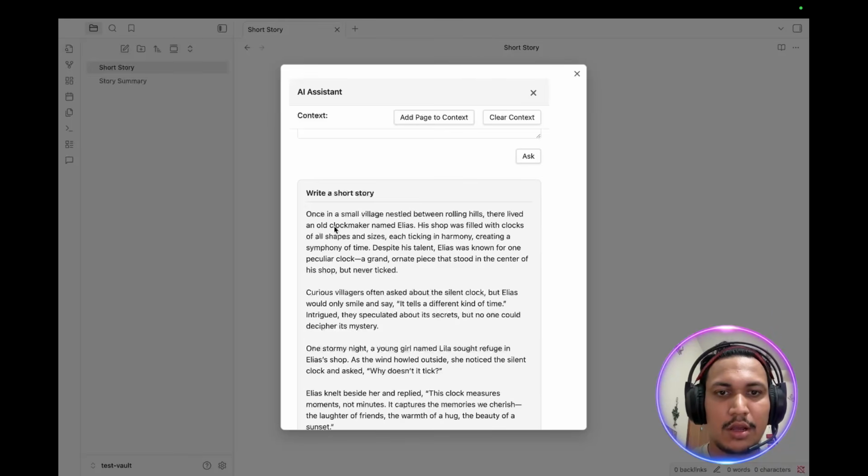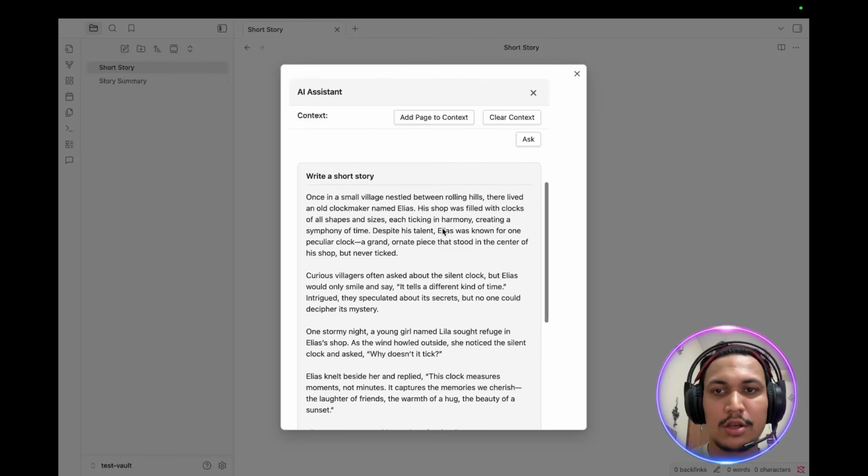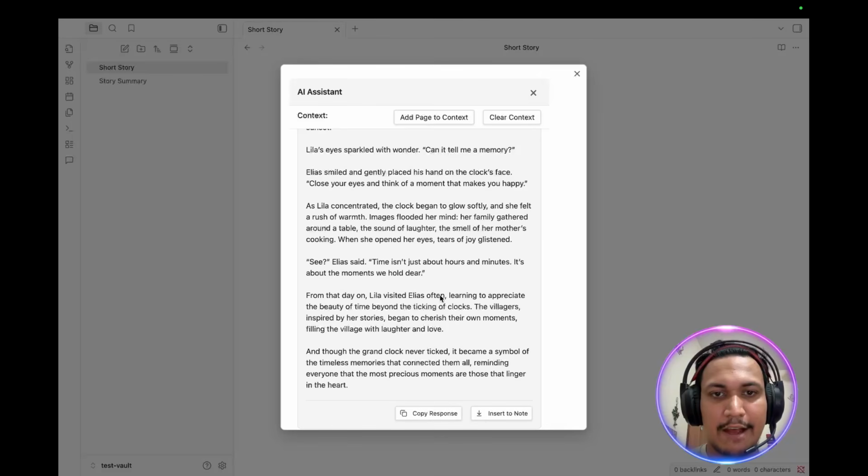Once in a small village nestled between rolling hills, there lived an old clockmaker named Elias. His shop was filled with clocks. So here you can see we have the full story, and here are two buttons: copy response, which copies the full content of this response, and insert to note.